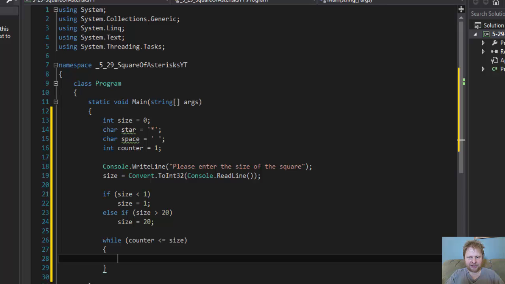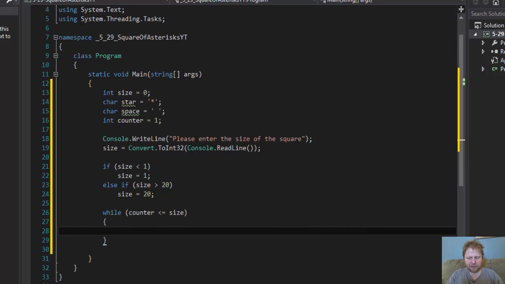So the loop starts, and now remember the first and last row will be full of asterisks. It will be like this. However, the rows between them will be different.